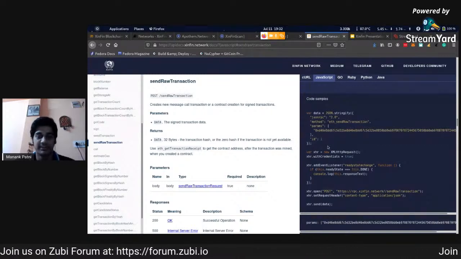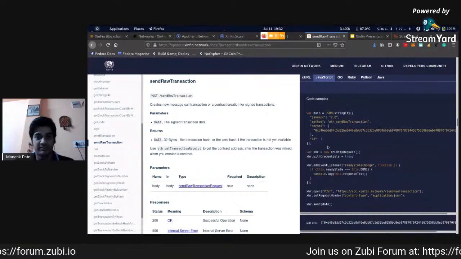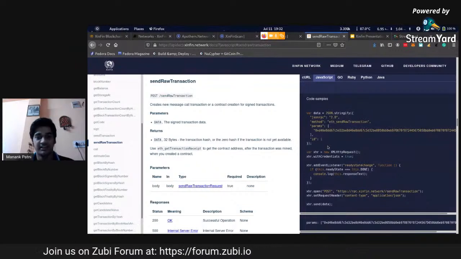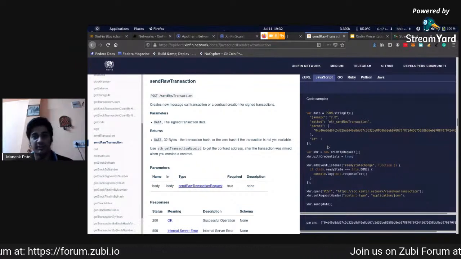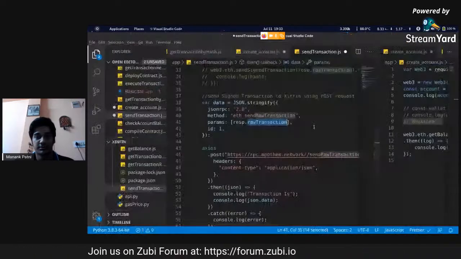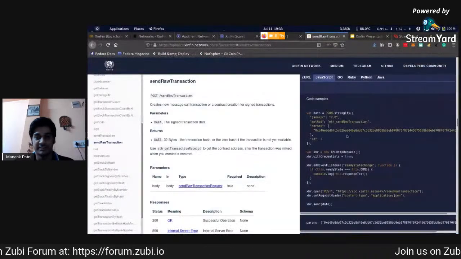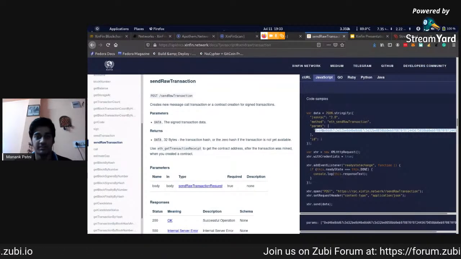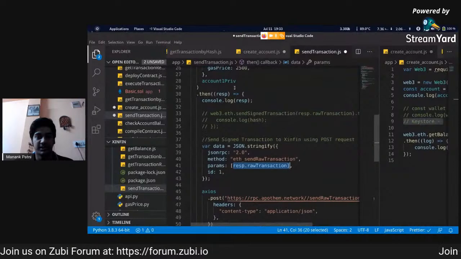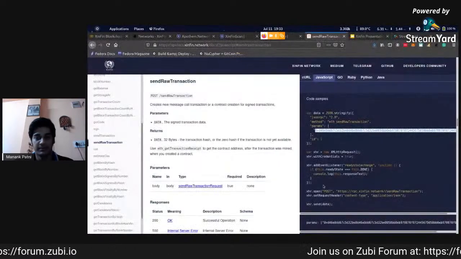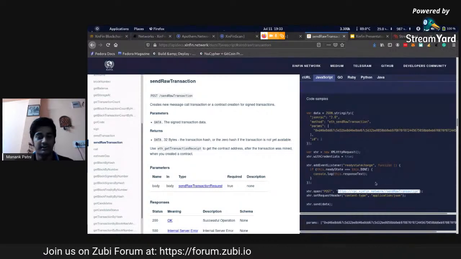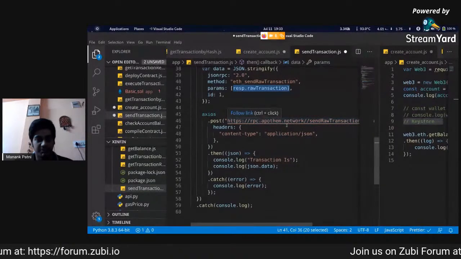A really cool thing about good documentation is that you can just copy paste a lot of things, and you don't have to worry about how certain things are going to be. I just changed one thing, the params, to res.rawTransaction, which we are getting dynamically, and we then post it to the XinFin RPC endpoint for raw transactions, and that is exactly what I'm doing here.